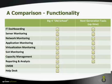And when he started looking at Uptime, it really became apparent that you're going to get about 80 to 90% of the total functionality of the framework tools, but you're going to get that for 10% to 20% of the overall cost. So the question then comes down to, are the missing pieces, some of the depth and specialized areas, not really providing the value that you think it's going to, right?